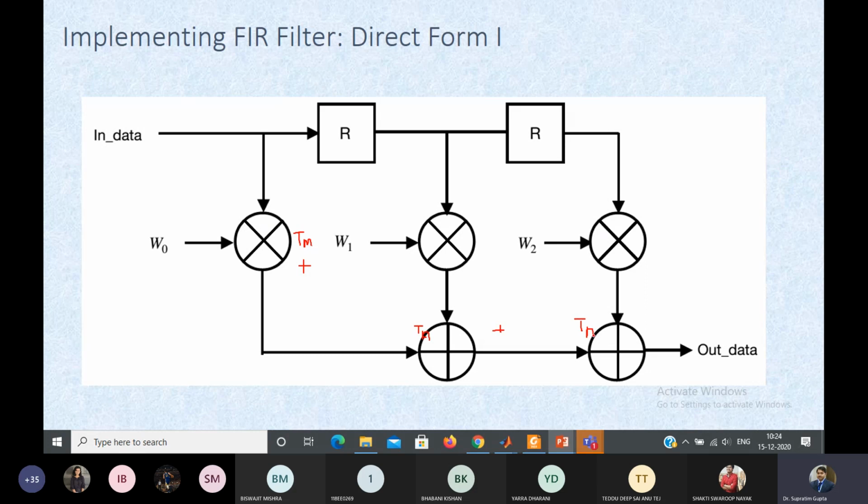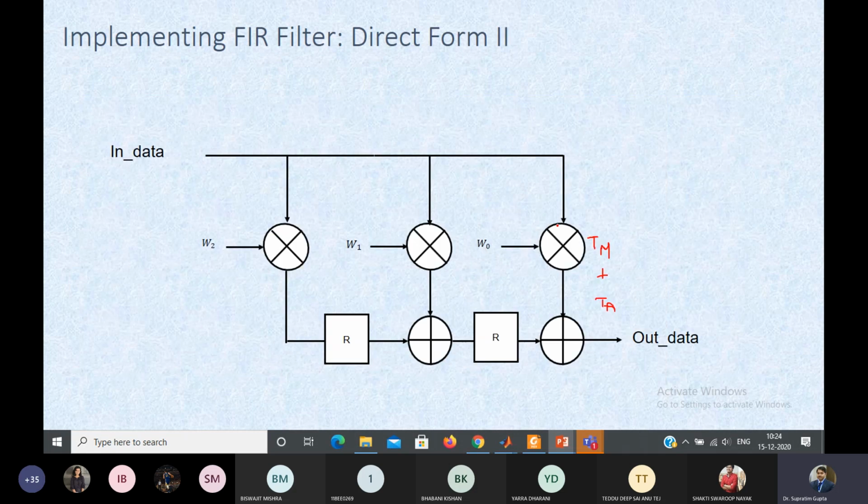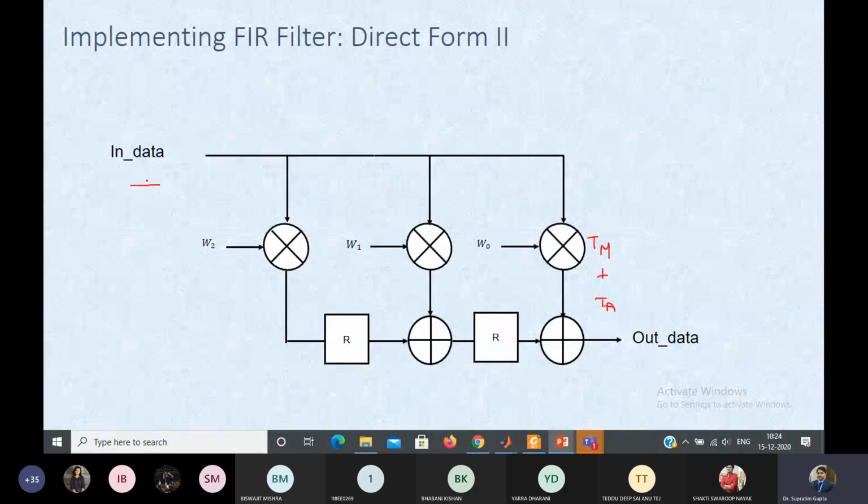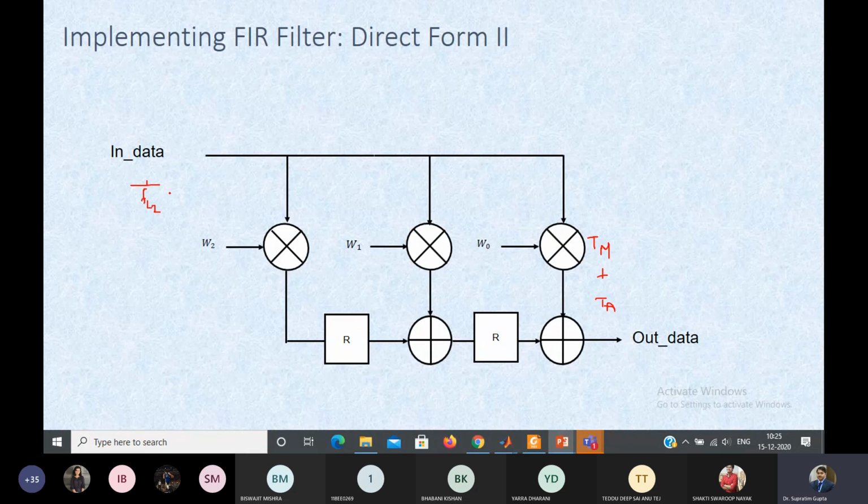So what is the implication of that? So the implication is this structure will be slower than this structure. Okay, and so the frequency range of the input signal data will have a higher cutoff frequency here, FC, so FC1, and this say FC2, the maximum range. So FC2 will be higher than FC1.